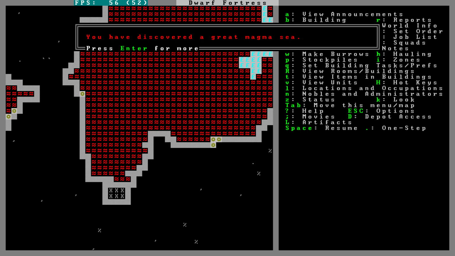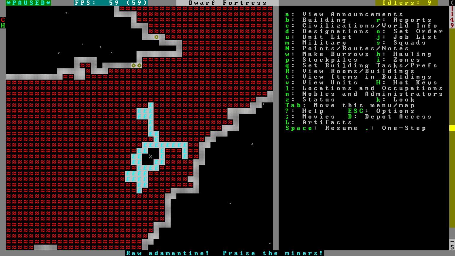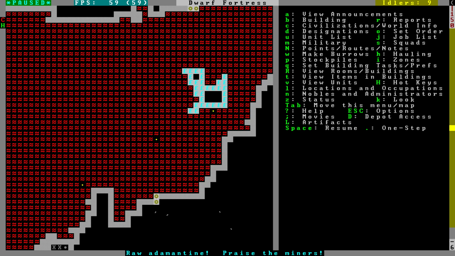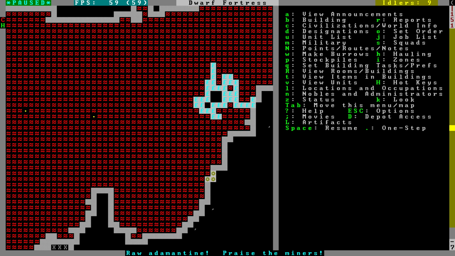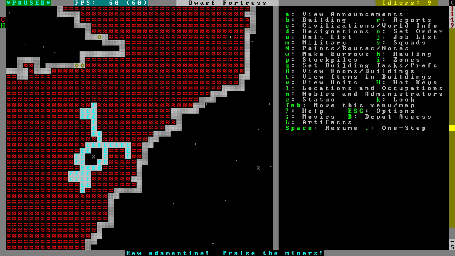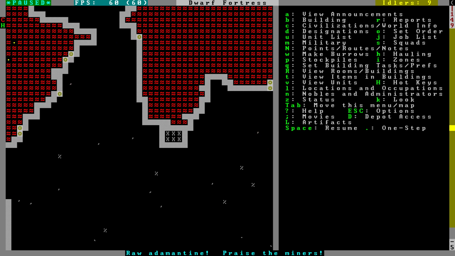Yes! We have discovered a great magma sea and raw adamantine. Praise the miners. Excellent. There's definitely a lot of raw adamantine that we can safely mine here too and extract. That is great. I say that, and that could be the beginning of the end of our fortress. But, oh, excellent.